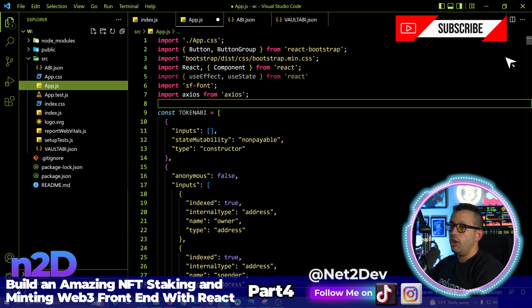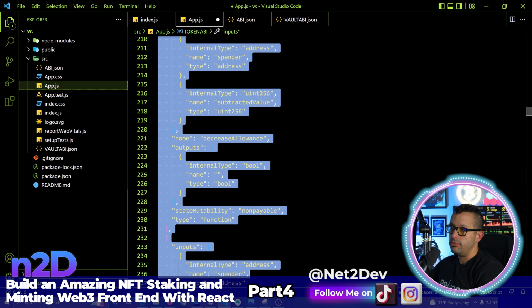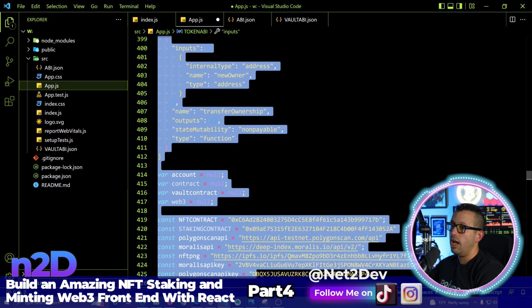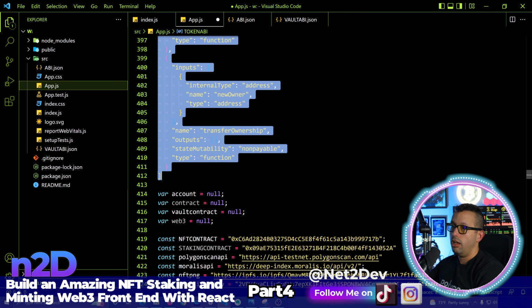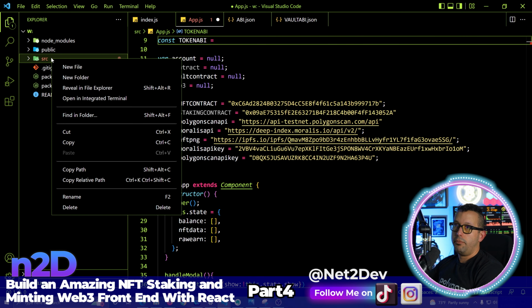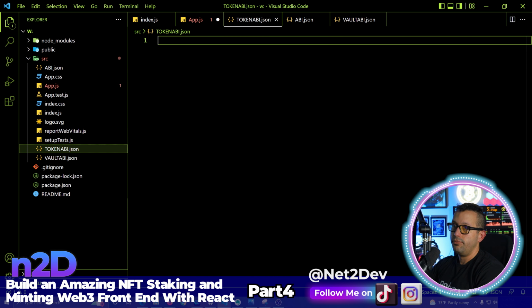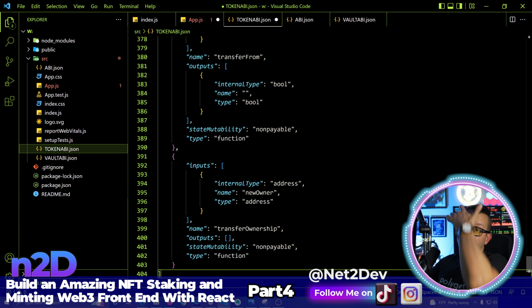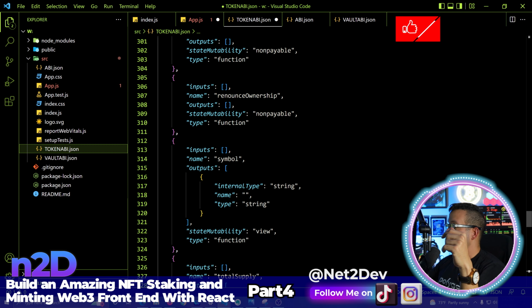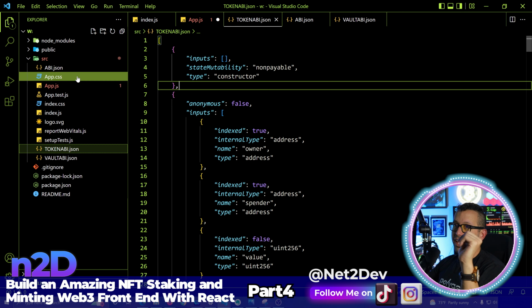And the final export, I am going to grab the token ABI and do the same thing. It's a lot of data. We don't want that, okay? So let me just right click. I'm gonna cut. And then I'm gonna go to source. I'm gonna create a new file. And this will be token ABI JSON. Okay, so now we got the three ABIs separate. We're gonna Control V and we now pasted that third contract ABI. We're gonna go ahead and Control S and check this out now.